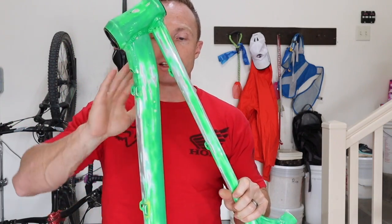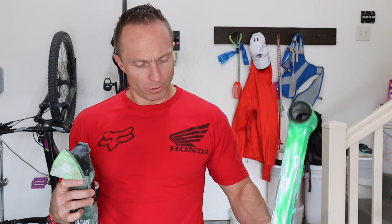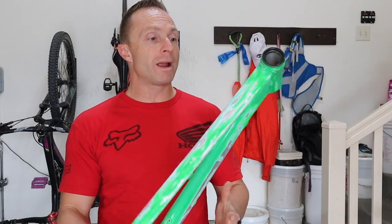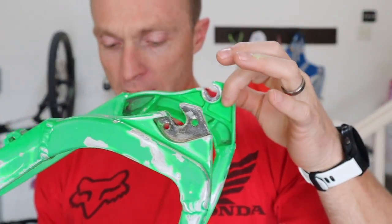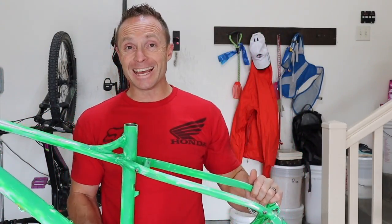I've got almost everything sanded. I spent a long time specifically on the sides where the logos were, really making sure the stickers were all gone. The unsung hero of this project is this Dremel multi-tool with the triangular corner. I used all the sanding pads — went from about 80-grit, which was really too rough, up to 128, 220, 240, and just went as deep in the crevices as I could. I wasn't trying to take it all the way down to metal, but like I said, I don't know what I'm doing. All I have left to do is tape up the contact points on the dropouts, the bottom bracket, and the head tube, and then we'll be ready for paint.